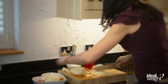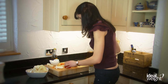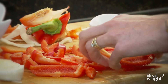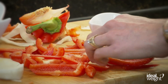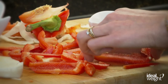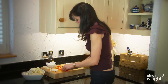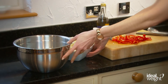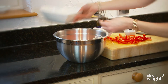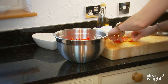So add that to the coleslaw. Now a pepper isn't typically used in coleslaw, but the reason why we've included it is because not only does it add lots of colour, it's another vegetable. And when you're looking to improve your diet, having a rainbow of colours means you're getting lots of different vitamins and minerals, which is obviously all good and we want more of that. So we're at that stage now of combining all of the ingredients together — the onions, the carrots, the cabbage, and our chunky pieces of red pepper.